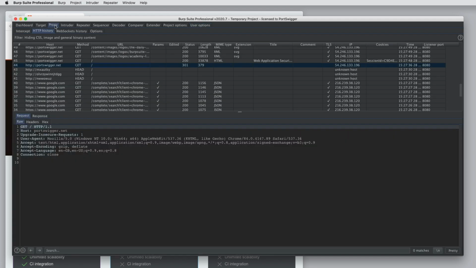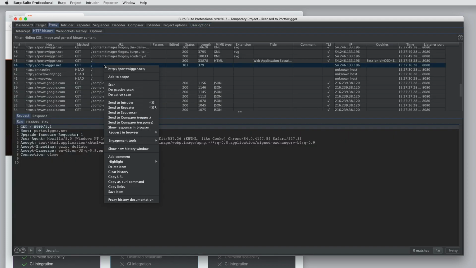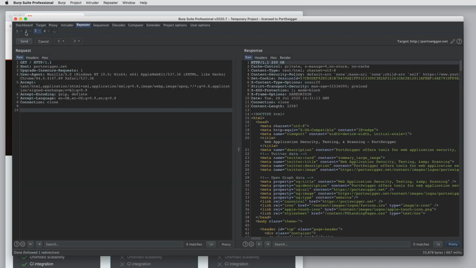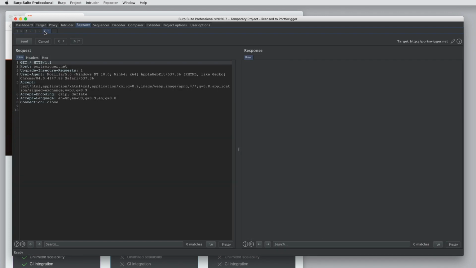If you send multiple requests to Repeater, each one will create a different tab in Repeater where you can work. So each tab has its own request and response panels. It has its own history, so you can work independently on different requests. This is really handy in your testing workflow if you are testing different endpoints of the application, different features, and you want to play with one request for a bit, switch and work on something else. You can then keep your work and easily switch back.